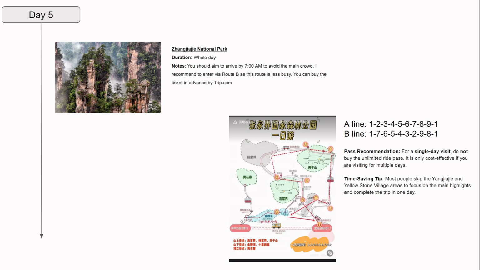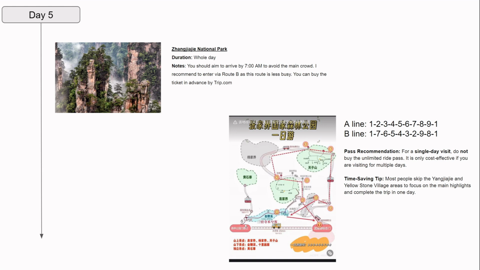Okay, so which line should you choose? The two main lines are A and B. In the picture below, you can see, yeah, it's in Chinese, but you can see all the number points. The picture below shows line A. And there's a line B, which I wrote on the right side. Based on the numbers, that will be the route that you'll be walking. For me, I suggest you go around line B. I myself also chose line B as it's less crowded.